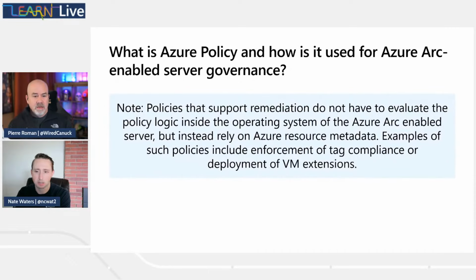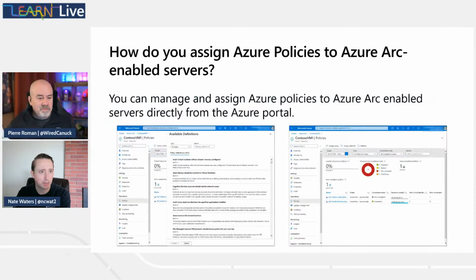Cool. All right, I think we covered this, but why don't we show how you can assign Azure policies to Arc-enabled servers. I think the great thing is you can do it all from the portal and very easily. Once you create a policy assignment, you'll be able to review the outcome of that policy evaluation on those target Arc-enabled servers. So when you create a policy and assign it to a certain resource group or a management group, or even maybe your entire subscription, it gets applied to those Arc-enabled servers. Yes. And we do have a demo for that. Oh, great. Let's pull that up.